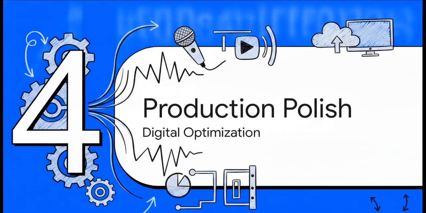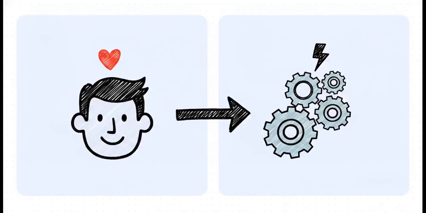And that brings us to our final pillar, Section 4, Production Polish. Let's talk digital optimization. So this is where it gets wild, because the creator is basically forced to serve 2 masters at exactly the same time. On one side, you're crafting this warm, beginner-friendly experience for the human viewer. But on the other side, you are feeding the machine. The script has to be AI voiceover ready, meaning the syntax must be clean, easily parsed, and completely free of awkward phrasing that a synthetic voice might stumble over.